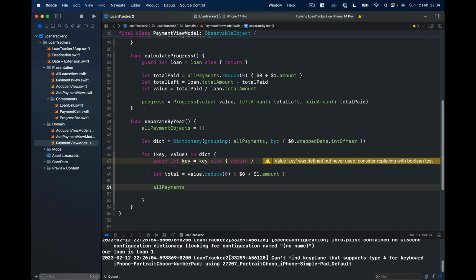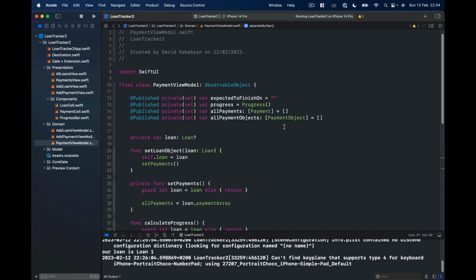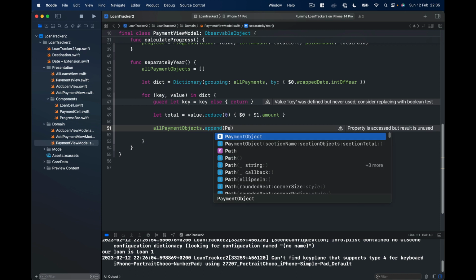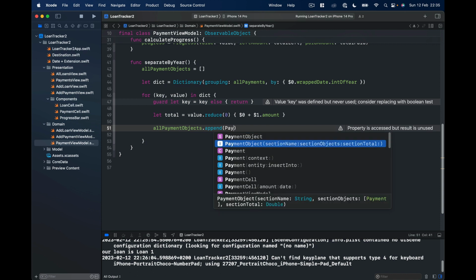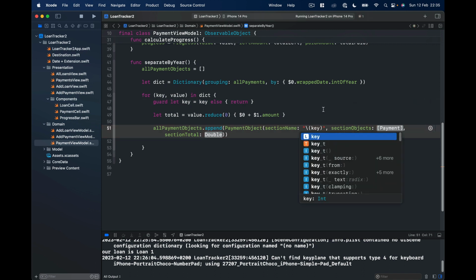Then we will access all payment objects, and now we are going to append a payment object into this array. Remember, this is an array of payment objects. So we say append payment object. The section name is going to be our key, because our key is the year.